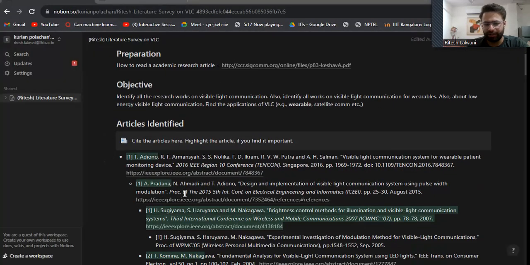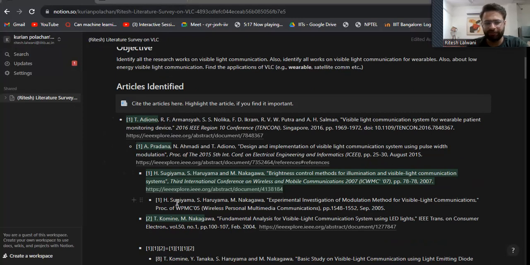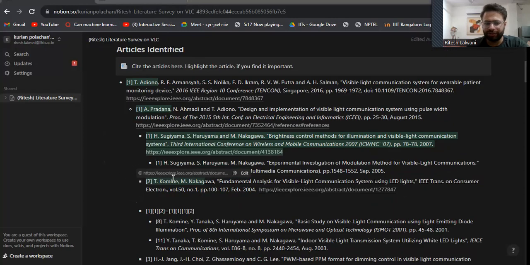You can make a tree like I did with 4 consecutive things. So this paper is the first reference of this paper. Similarly, this paper is the first reference of this paper. You can go on and on doing this. Once you have exhausted all the references, all the articles that you find interesting, you will see that many articles will start coming out to be the same. So this is a way which we can write. I'll explain this later.